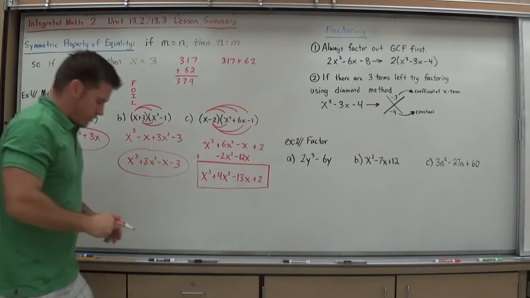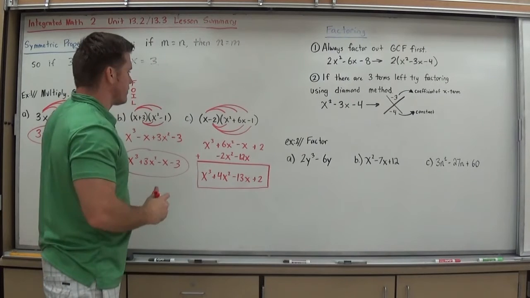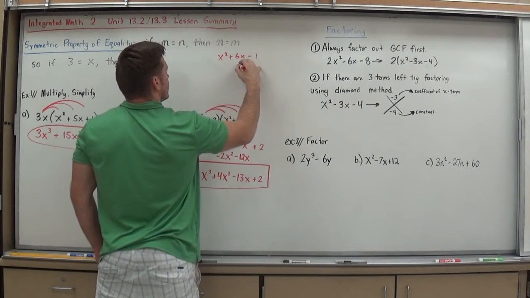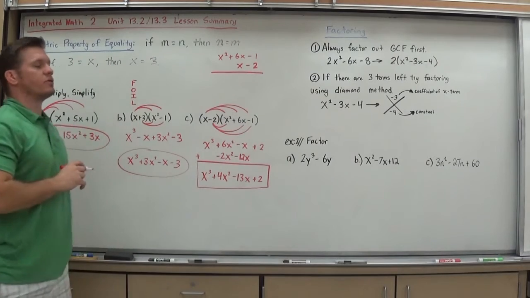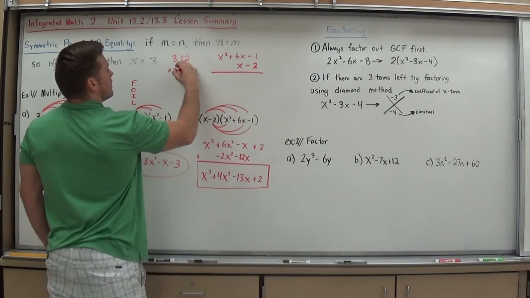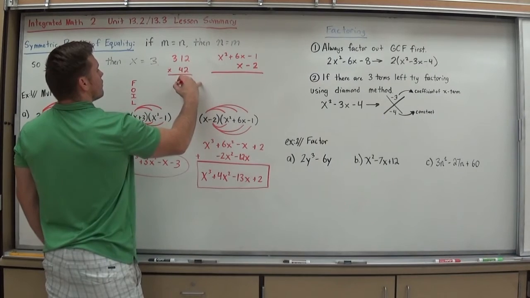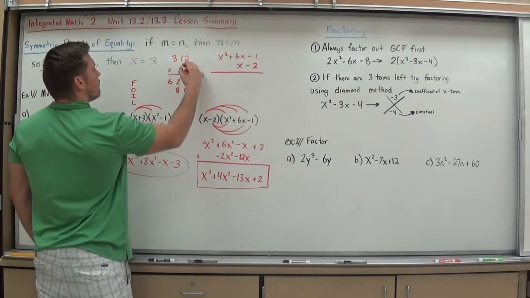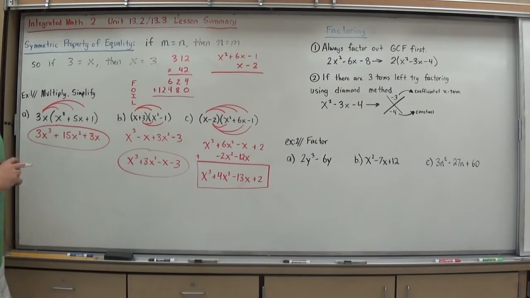Okay? Now, I don't know if they go into it this way yet. And honestly, for a lot of kids, this is actually a more difficult way. But as you move into Math 3 and you start having to multiply tougher terms, sometimes students like to start thinking of it like how you would do long multiplication. If I was doing 312 times 42, I'd line it up this way, and I do 2 times 2 is 4, 2 times 1 is 2, 3 times 2 is 6. Then I put a 0 holding place. 4 times 2 is 8, 4 times 1 is 4, 4 times 3 is 12, and then I'm adding these up to get my final answer.